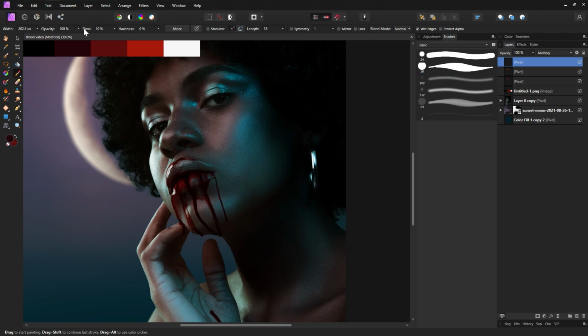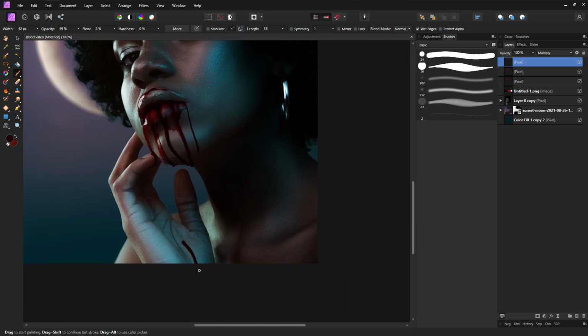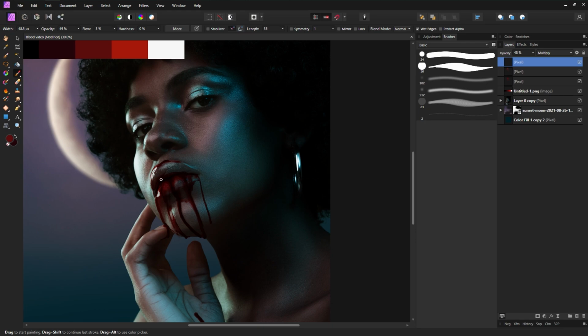We don't want to over-darken the medium red tones, or else things will start looking super flat and essentially like just black smudges. But these shadows will add a bit of dimension as well, so it's a balancing act. We want nice, thick, dark blood, and then lighter washes of that more vibrant red blood. It's best to bring your brush's flow down to 5% or less here, even if you're using a tablet. Building things up slowly is the name of the game. No harsh blobs. Take your time and use the eraser brush to keep things nice and blended. And again, keep an eye on your reference.